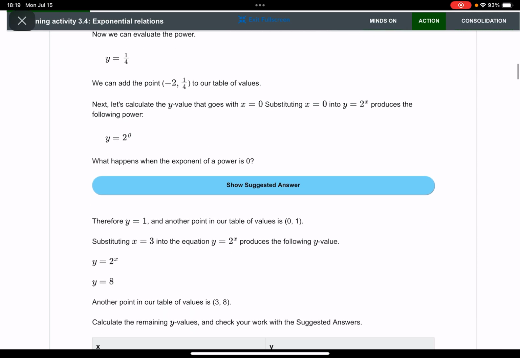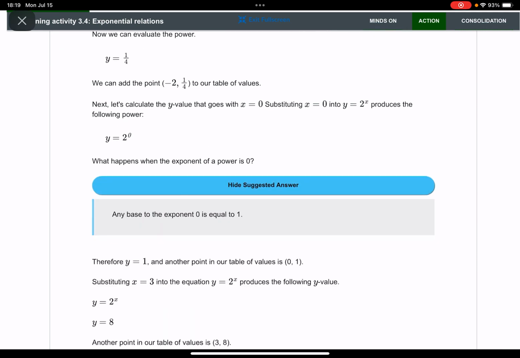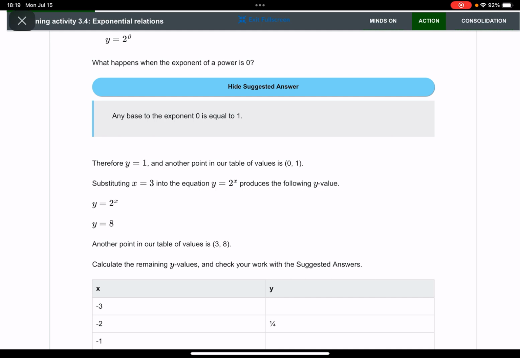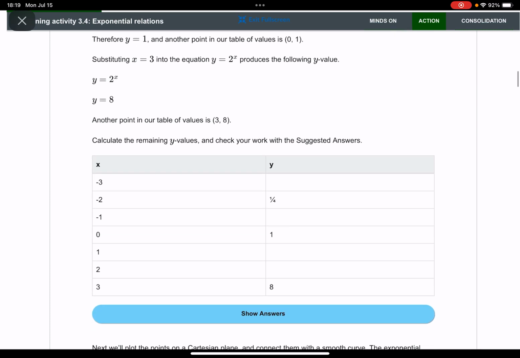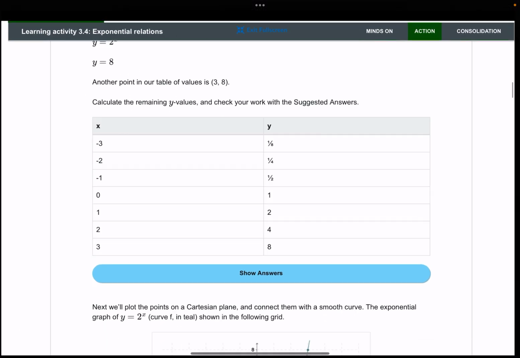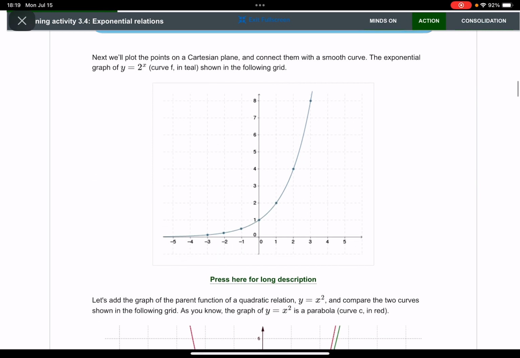A lot of this discusses certain points, but you also do discover one significant value, and that is subbing x equals 0 into your function. So when we're exploring the function y equals 2 to the power of x, when you sub in 0 for x, you're actually solving for the y-intercept, and you discover a really good solid property: any base to the exponent of 0 is 1. So keep this in mind as we explore other values. This also just shows you how to break down all of the different points that you're subbing in. So this is a continuation as above. It looks like a lot of work, but it's actually all the same stuff.